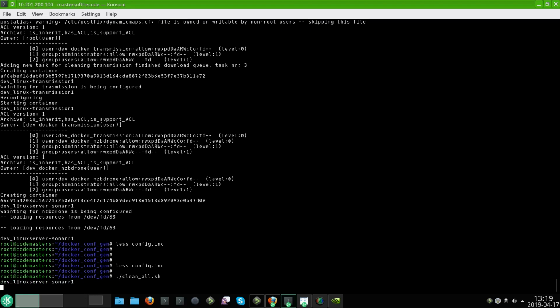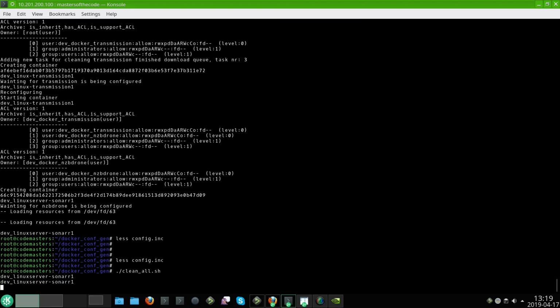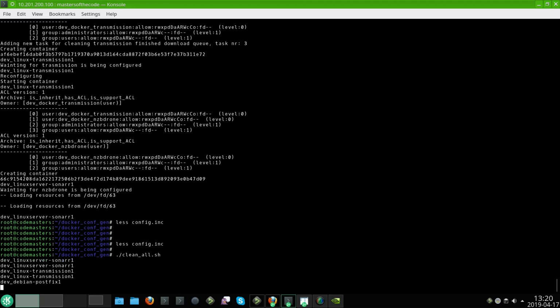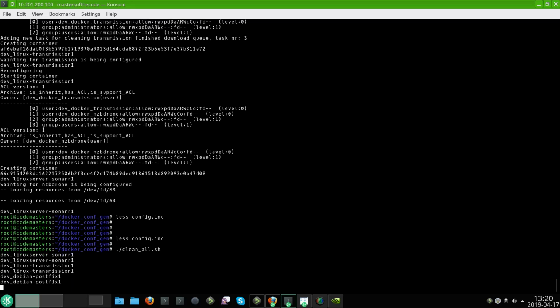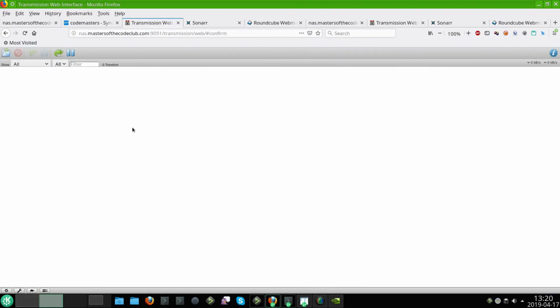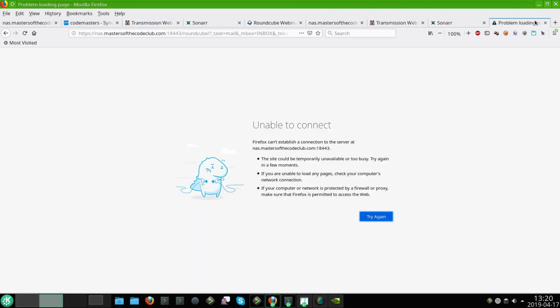It will stop each container, then remove the container. It will also clean the directories on the disk. It will clean also scheduled tasks for the Synology or scheduled cron jobs for the Linux servers. It will clean users, and actually it will clean the whole environment like it was never created. So it's really convenient. So you can see that we have those containers cleaned, and it means we can no longer use it, as you can see.